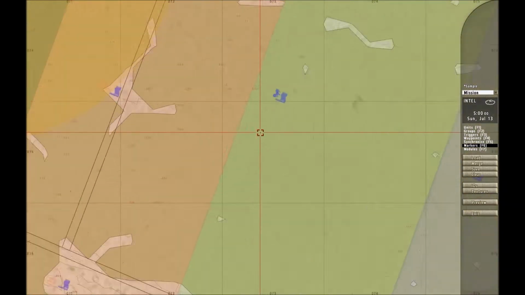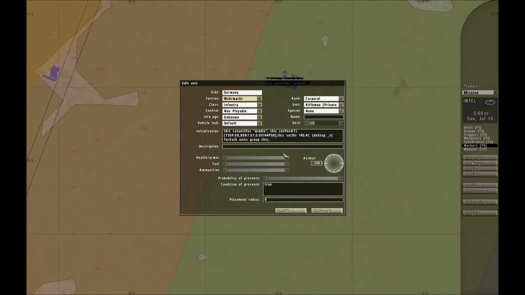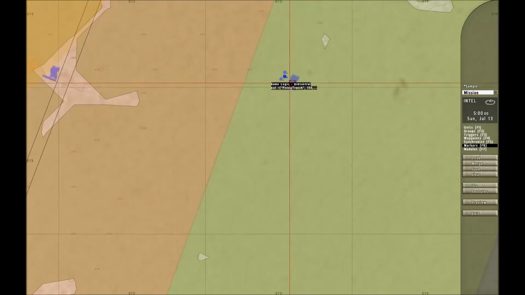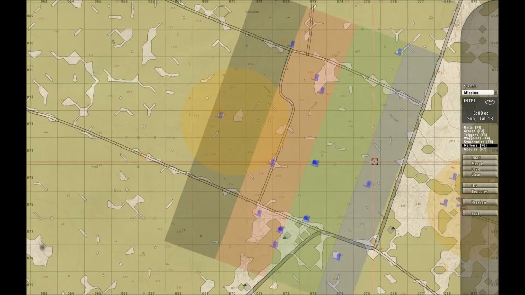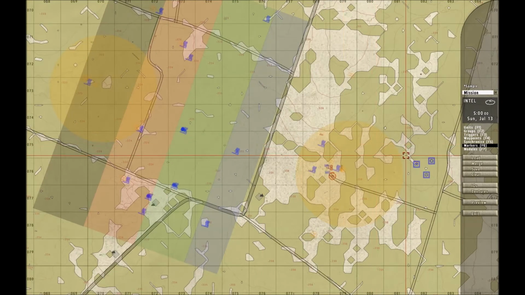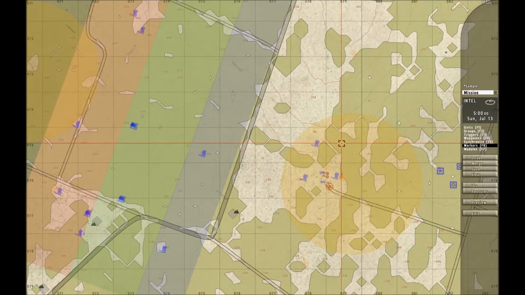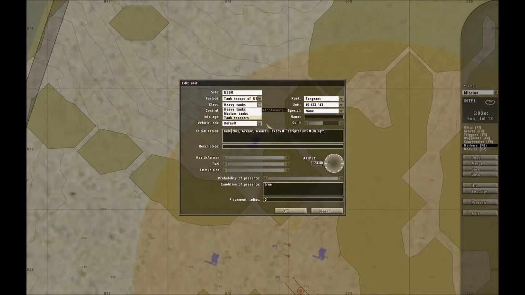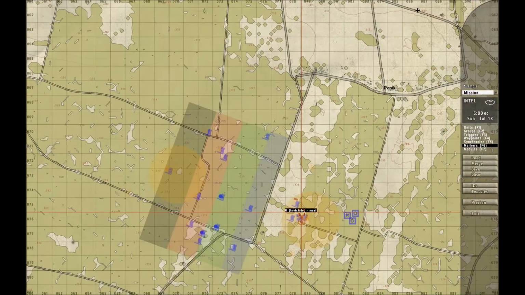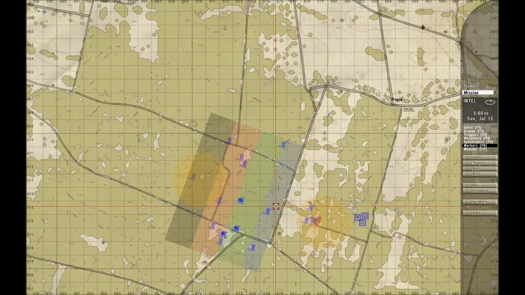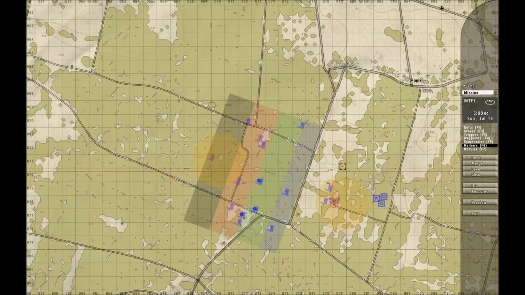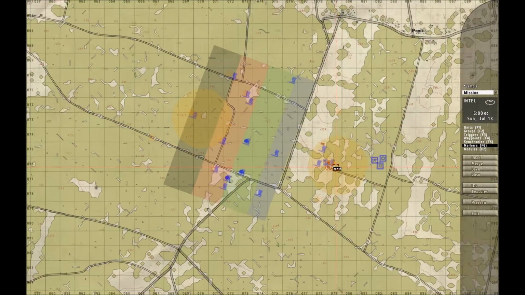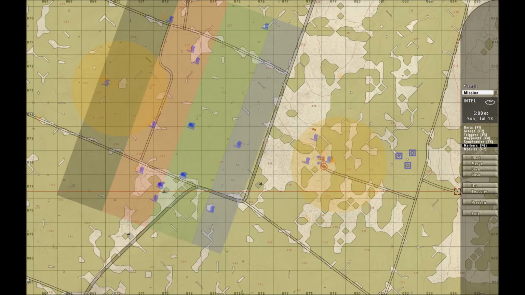I've placed a few units here which I've set to take positions in these little trenches, just to make it a little more interesting. And there's only one unit on the map to start. It's a JS 122 tank. And come to think of it, I don't have any German. Oh, I do have some, so that's fine. So I'm going to be quiet from now on. I just go into the game and observe because it gets pretty loud and I'm a quiet talker.